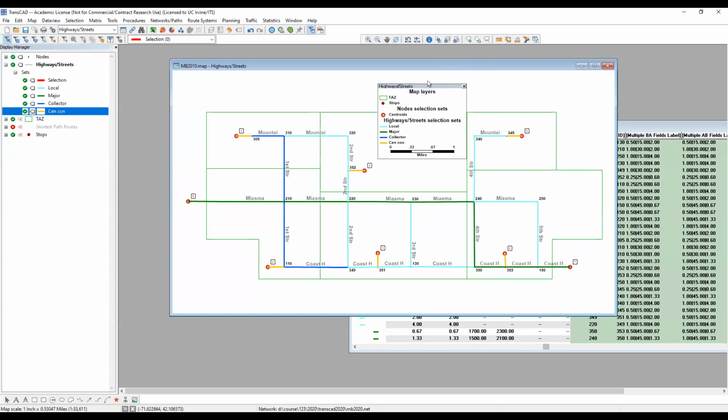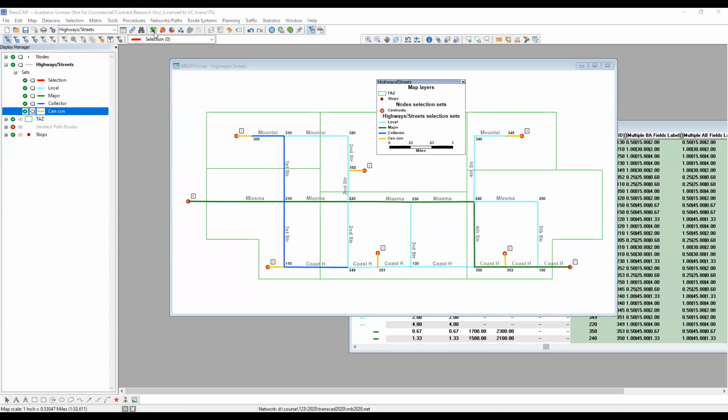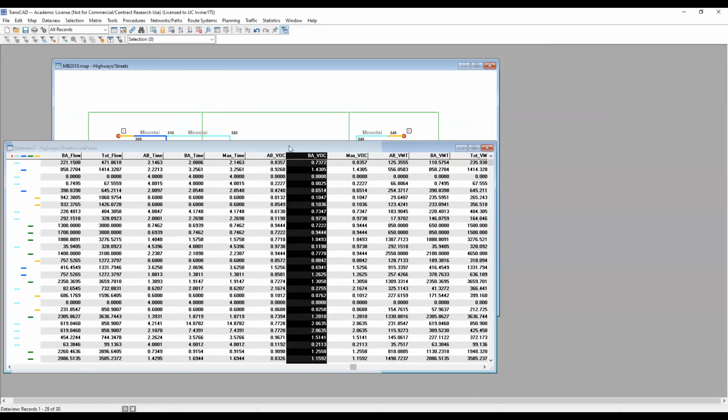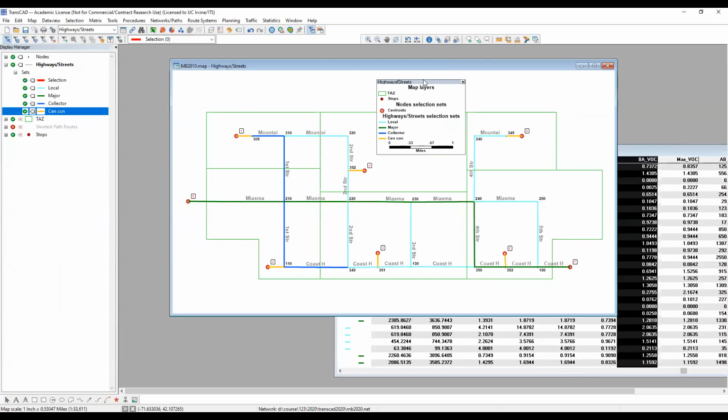So today I'm gonna show you how to use the theme tools, theme map wizard to show the assignment result. We're gonna show you both how to use color theme and size theme. We're gonna use it together to show the output of the assignment, which is including flow, and we'll see here. That's a critical part we want to visualize in TransCAD. So right now you can see after assignment, everything just looks the same.